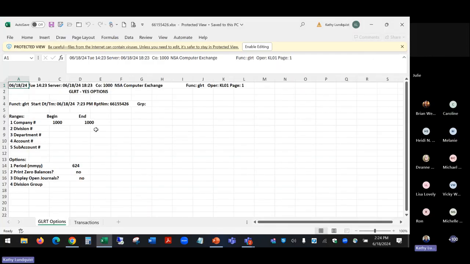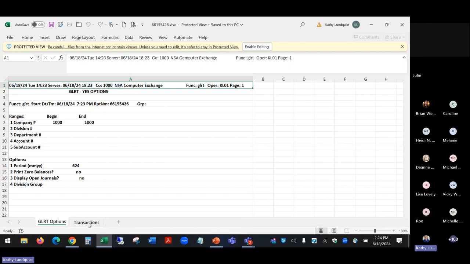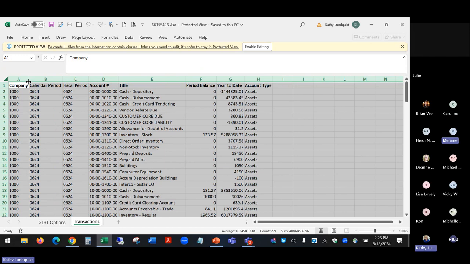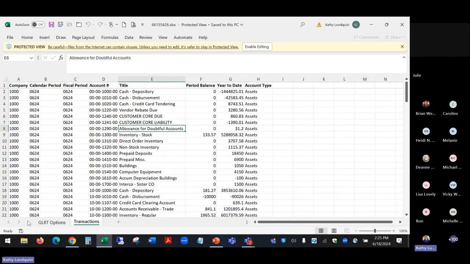Because CSD is expecting there to be an options tab. So if you say no to it, it's going to take the data that should be in your beautiful report and just toss it on that first tab. Extremely useless. So what this does when you run it correctly with the option set to yes is it takes the options and puts them on the first tab and then the actual report on the second tab. And you can just double click on that and move them out to the proper width.